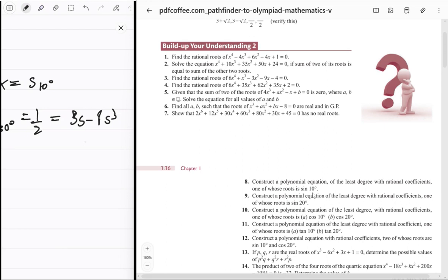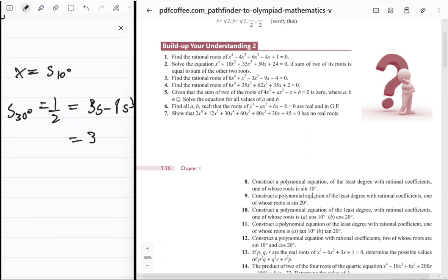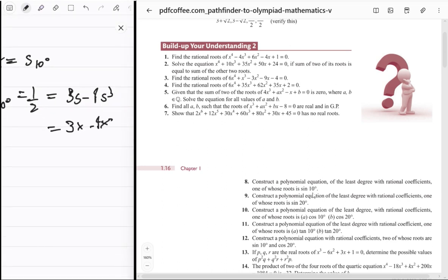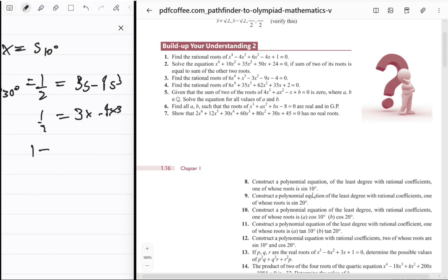Okay, for example, sine of 3x is equal to 3 sine of x minus 4 sine cube. For example, you got x is equal to pi upon 2, so sine of 3 pi upon 2, negative 1, is equal to 3 minus 4. Works, right? So there we go, which is equal to 3x minus 4x cube. And that's equal to 1 upon 2, right? So 1 is just equal to 6x minus 8x cube, which means 8x cube minus 6x minus 1 equal to 0. This would be the thing.